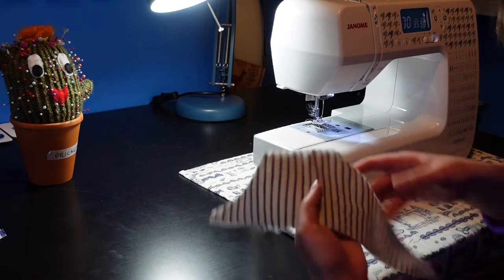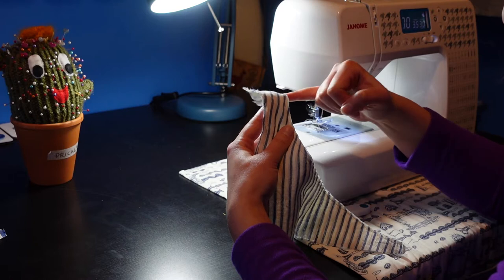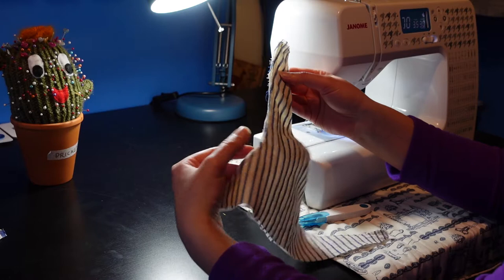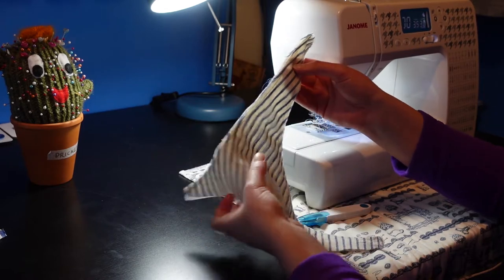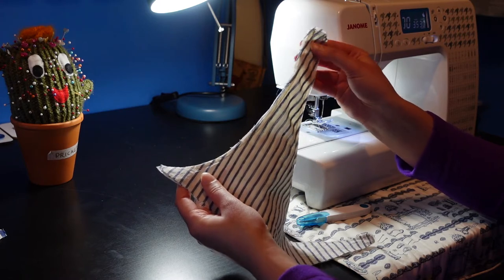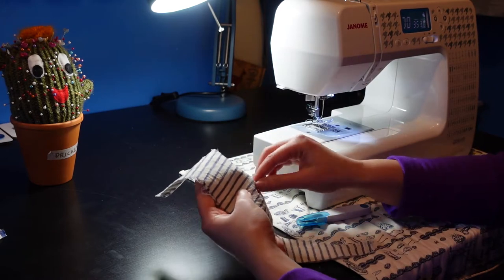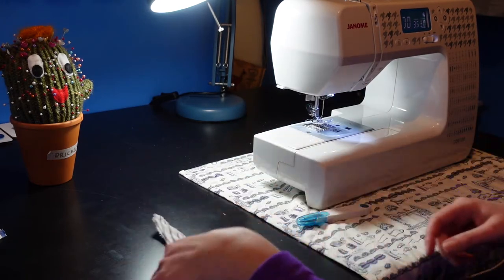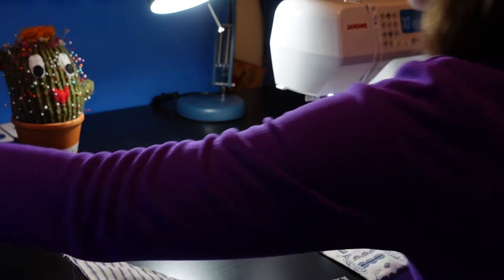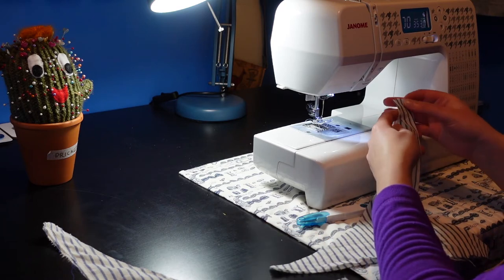What we need to do now is very, very carefully clip these curves so that when we turn it out the other way around in a moment, we'll get nice flat seams that sit right. Don't skip this part, don't skip the clipping, because if you do, it will bunch up and it won't sit properly, it'll look very strange. So I'll just quickly do this one and then I'll clip the curves and turn it the right way around.